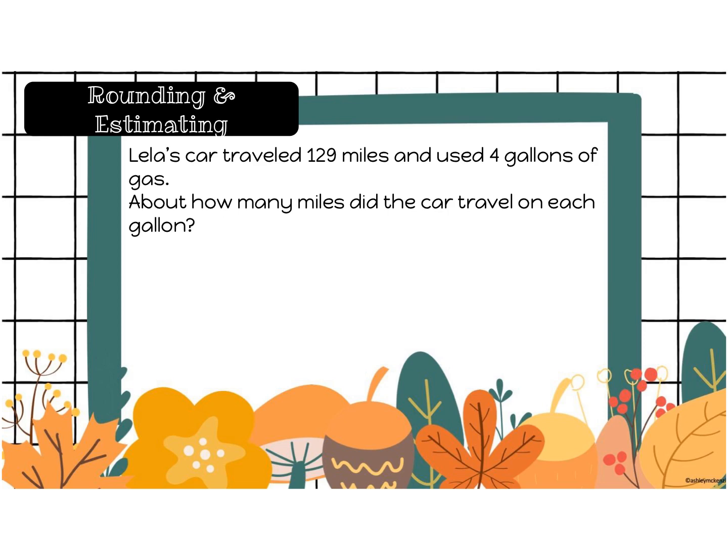Okay, last one, I think, before we move on. Leela's car traveled 129 miles and used 4 gallons of gas. About how many miles did the car travel on each gallon? What do I do, Natalie? You take 129 miles and you should probably round it to 130 miles. And then you would divide by 4.